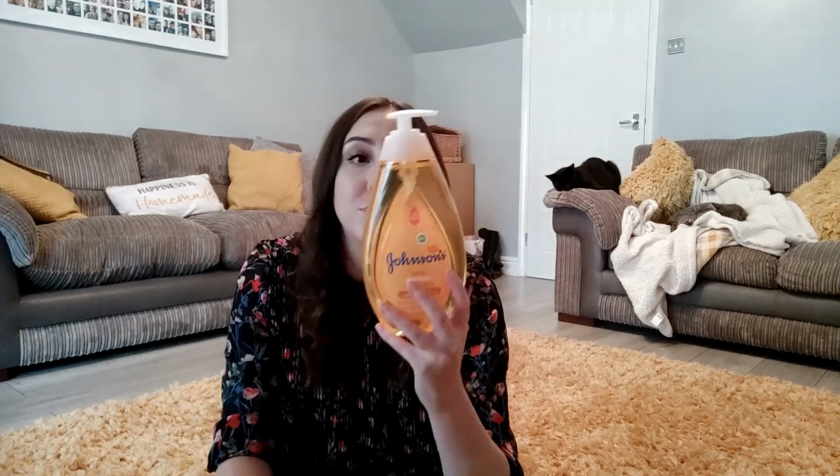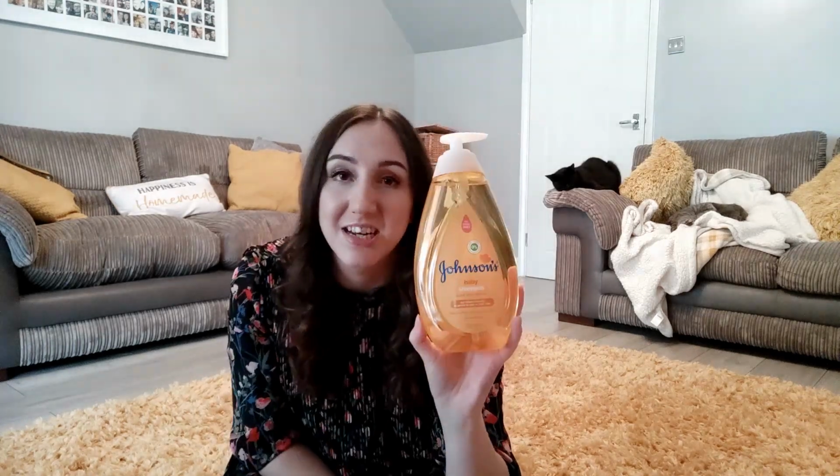Next thing I got was this Johnson's baby shampoo with a pump. I don't have a baby, but this was £4.49, so £4.50 for this. The reason I bought this was because I use it to clean my makeup brushes. My makeup brushes, I'm too embarrassed to show you them, are in desperate need of a clean. I use this because it's the mildest formula you can get, and it cleans the brushes really well. I didn't really want to pay £4.50, I thought that's a bit excessive, but this will generally last a really long time. And the pump will be handy, so I stocked up on that.